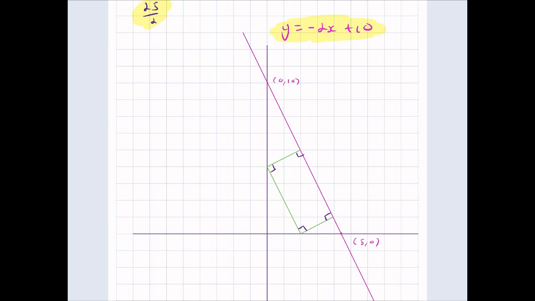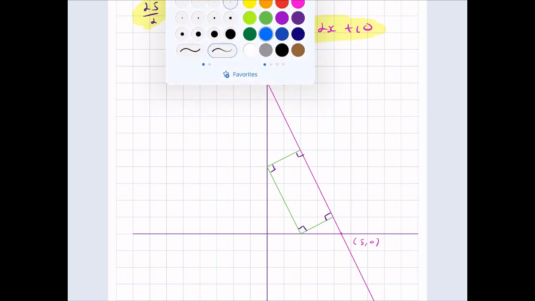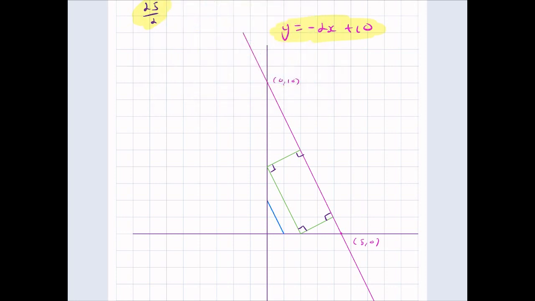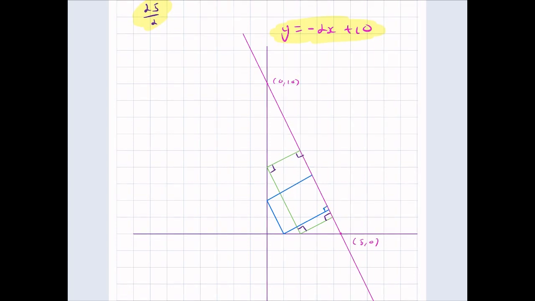The x kind of corresponds to where I place this rectangle, because there's a bunch of different rectangles. As you can see, we could move this thing around, we could shift it. Instead of this, I could have, say, this, and then I would connect here. I could have this rectangle as well, right? Which one is going to maximize the area? I need to come up with a function that gives me the area based on where I placed it.